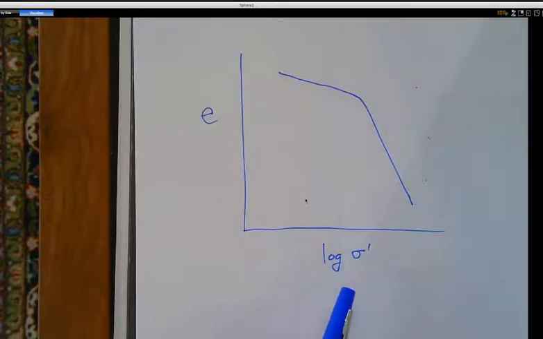You're not actually taking the log of the number, but you are plotting those numbers on a log scale. That's typically how it is shown, so that it's easy to work with and you don't have to fiddle around with inverse logs and so on. You just need to interpolate on a log scale.